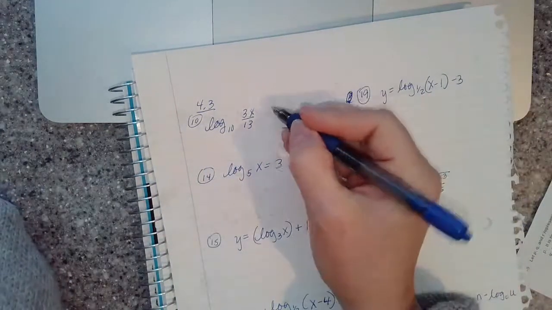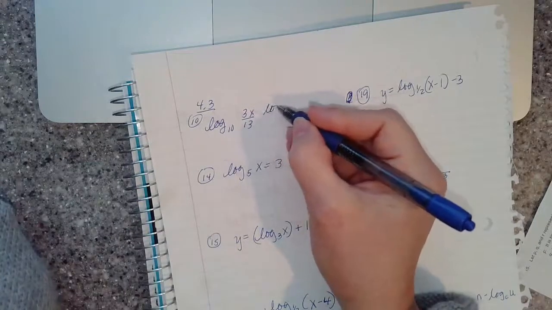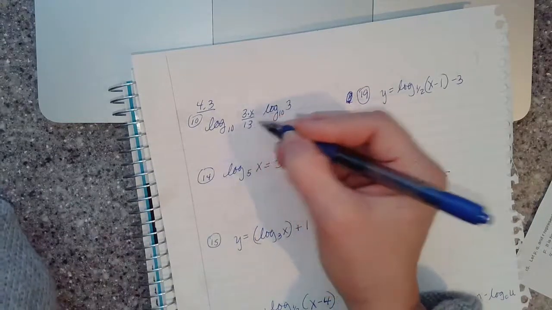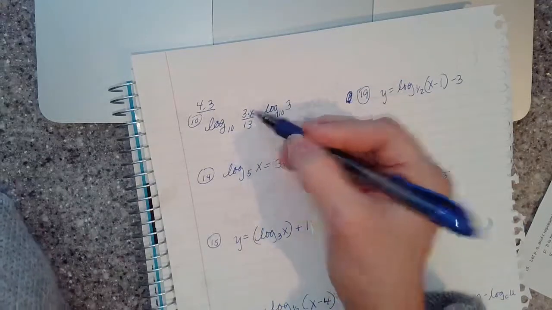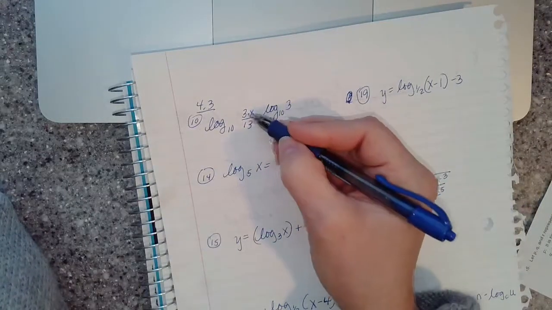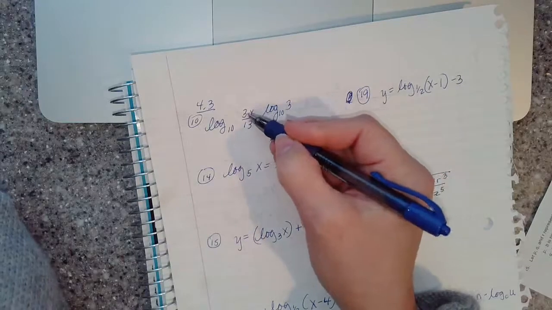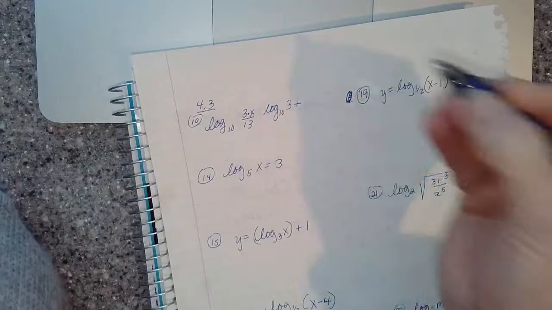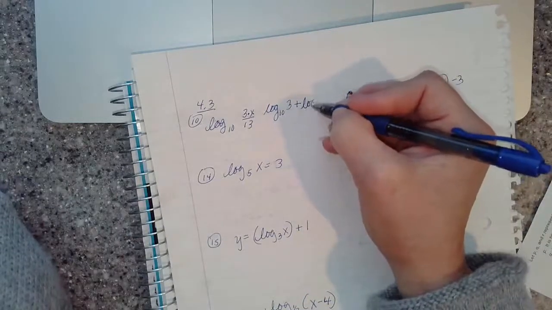So we're going to do log base 10, expand it. We'll write log base 10 of the 3, and we're expanding each individual part of this. Do you see that the 3 and the x are individual pieces? That's a 3 times an x, even though you don't see the times. It is understood to be there. When we do times, we put a plus. So times and plus go together with logs and exponents.